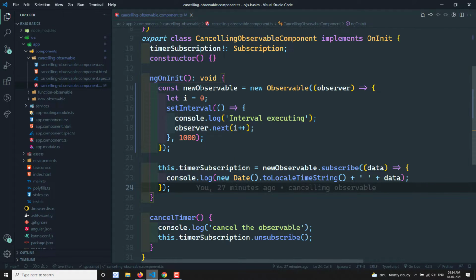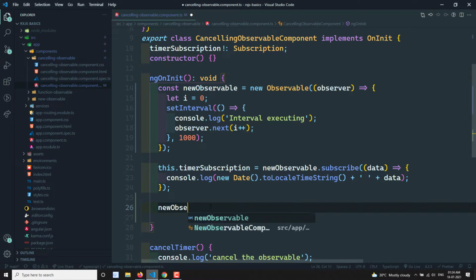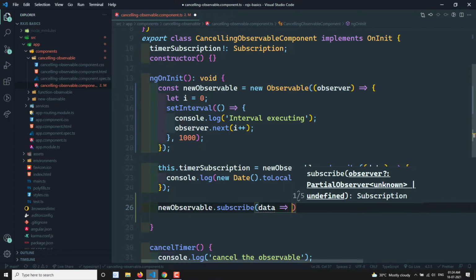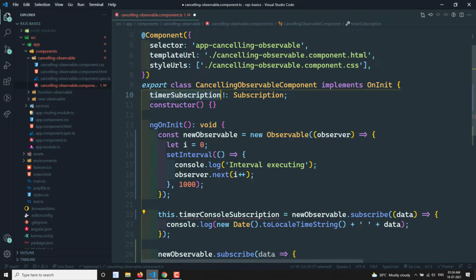For the same observable, I will create another new subscription. Here I can do something like new observable dot subscribe. This time I will print this one in the browser. So the first one, let's rename it as timer console, since it will be printed in the console.